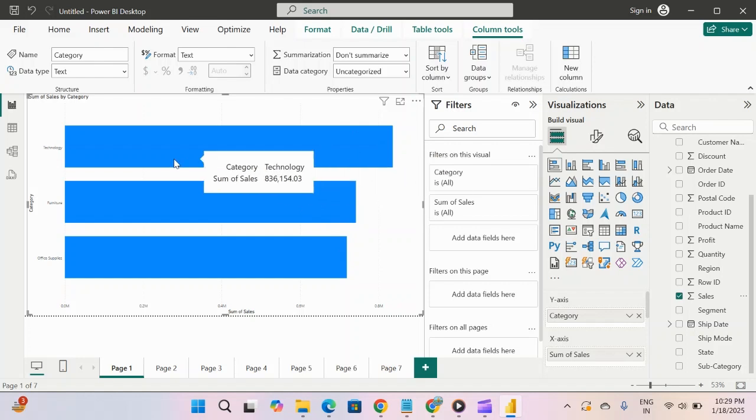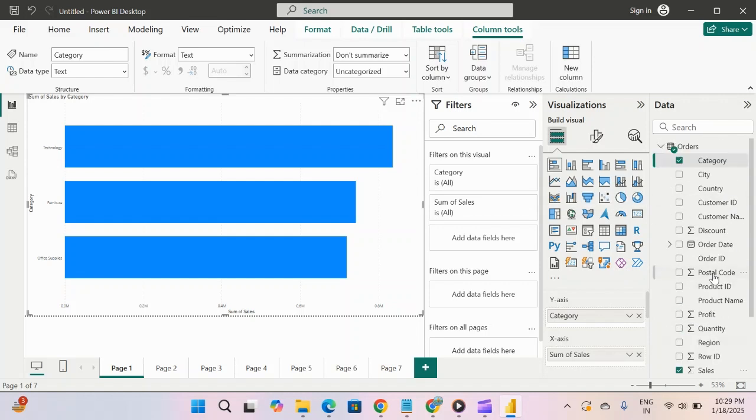Here, one important thing which we need to understand. This is just an overview of the Power BI interface. So we are going to introduce each chart: what is the chart name, and what are the columns required to build charts. We can call them dimensions and measures. I will tell you the difference between dimension and measure.